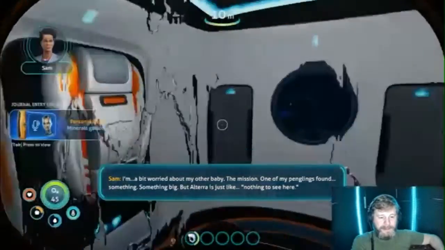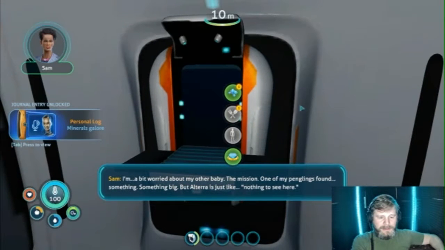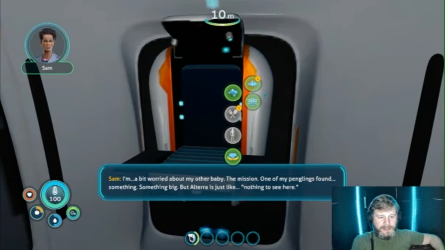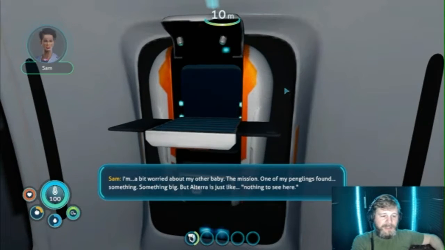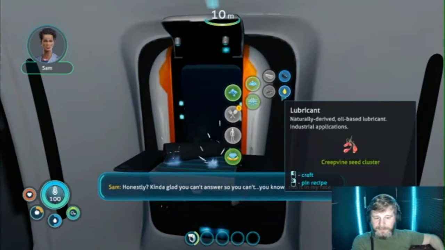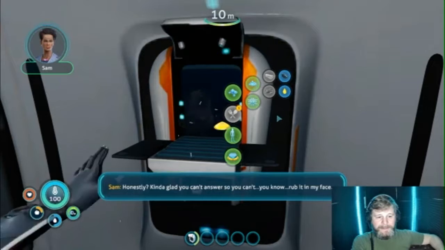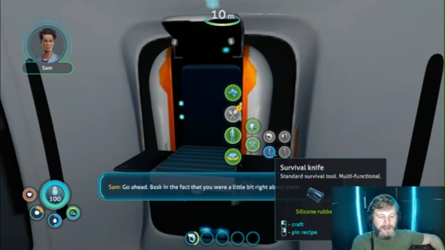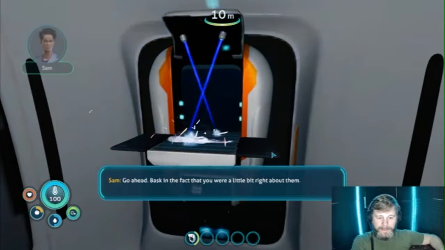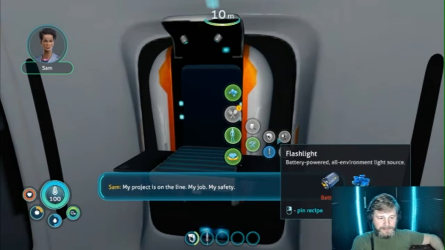I'm a bit worried about my other baby, the mission. One of my penglings found something. Okay. Well, Altera is just like, let's make some silicone rubber. Honestly, kind of glad you can't answer, so you can't rub it in my face. Go ahead. Bask in the fact that you were right about them. Project is all aligned. My job, my safety.